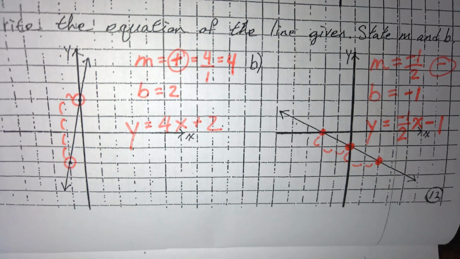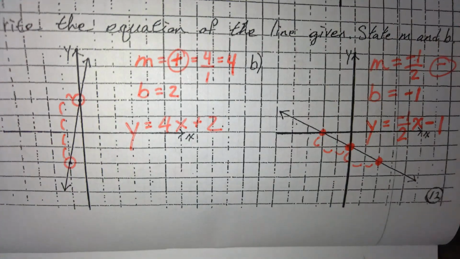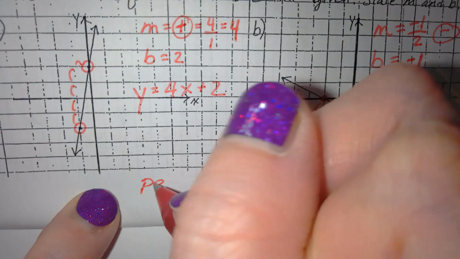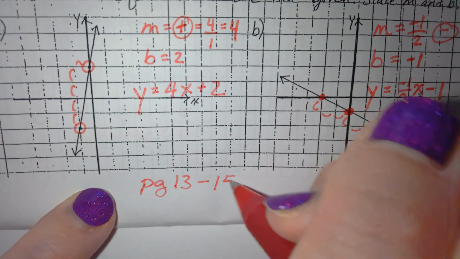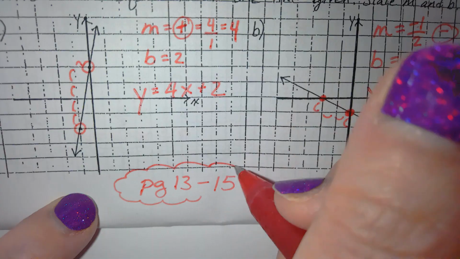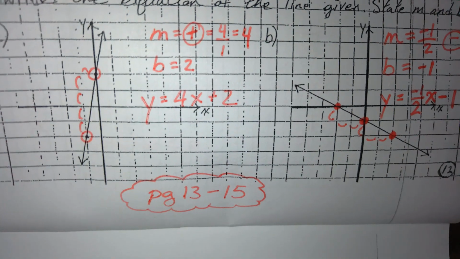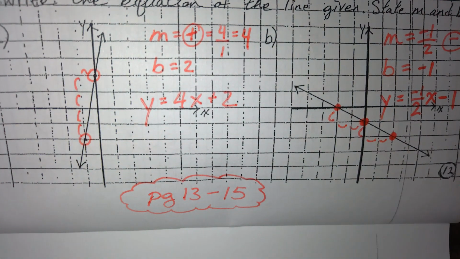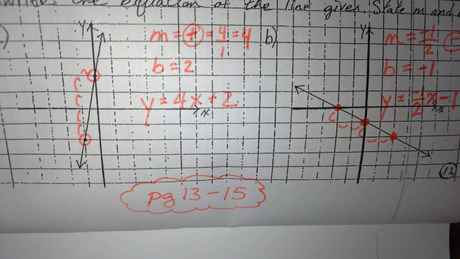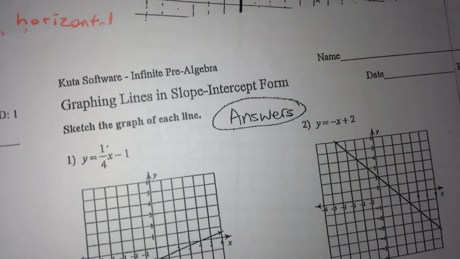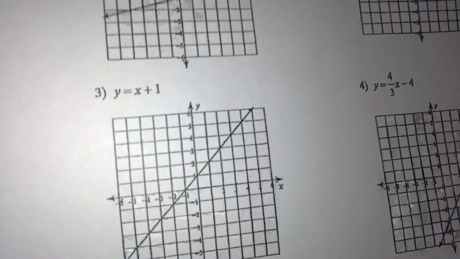Okay, so work on pages 13 to 15. Answers are given on the following page. So pages 13 to 15: graphing some more lines, graphing inequalities, rearranging equations, and finding equations of the line. So it's actually not a lot. It looks like it's 3 pages, but look how big each of the questions are. There's only like 6 questions on this whole page. And again, don't forget, answers are given on the next page.